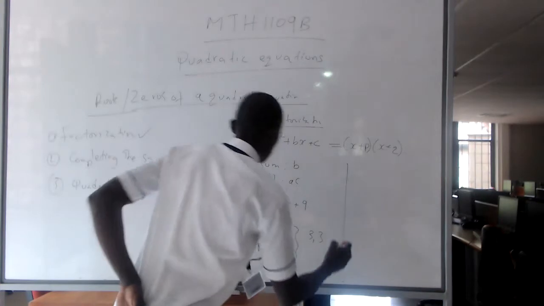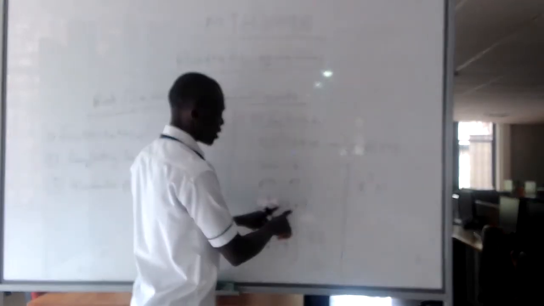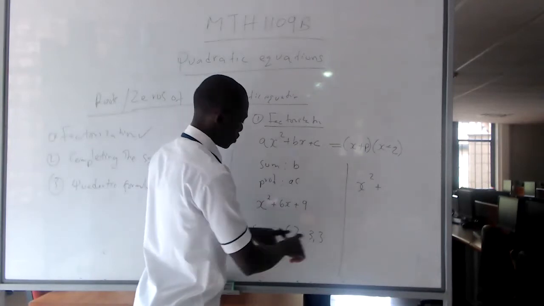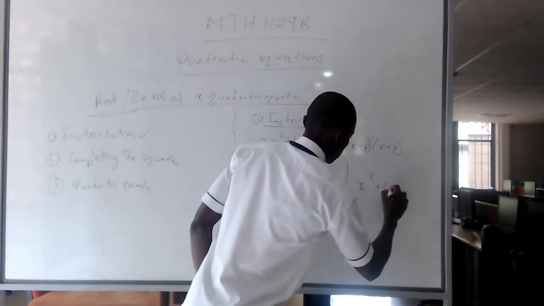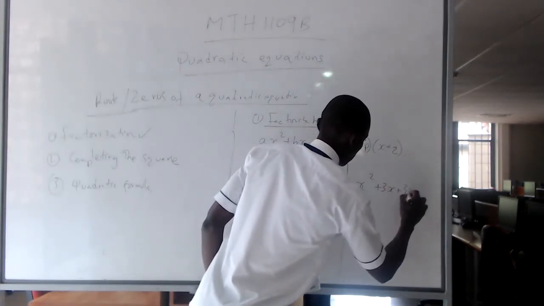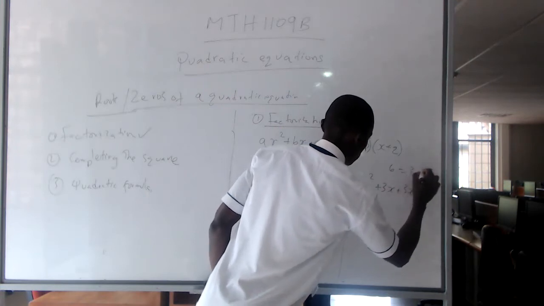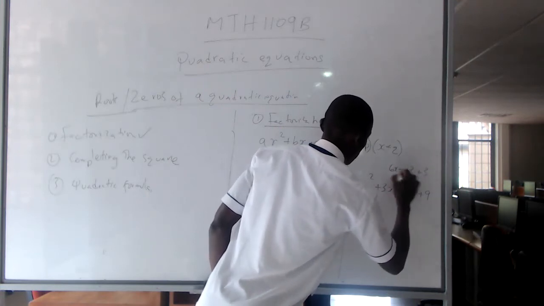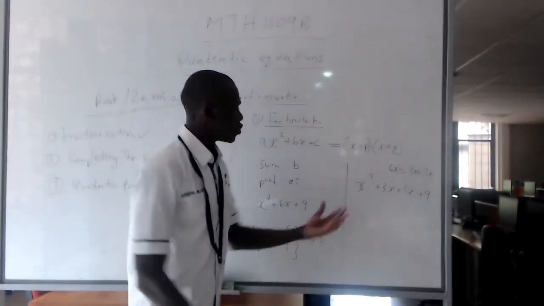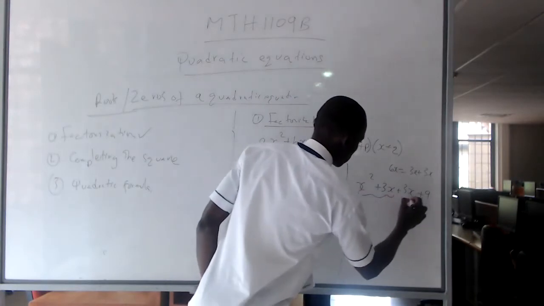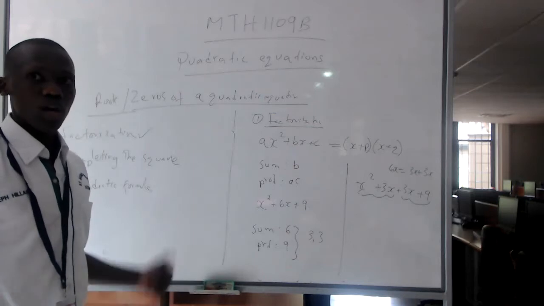So then you write x squared plus, I can write 6x as 3x plus 3x, because the sum of 3 and 3 is 6. So instead of writing 6x, I write 3x plus 3x and then plus 9. I'm doing that because 6 is the same as 3 plus 3, therefore 6x will be 3x plus 3x. And now I need to group these terms. After grouping, we can pull out the common terms.